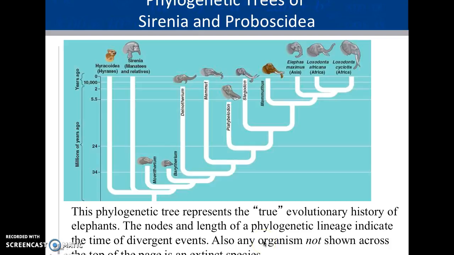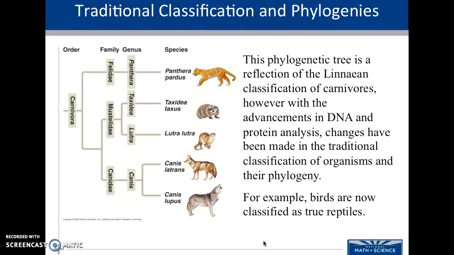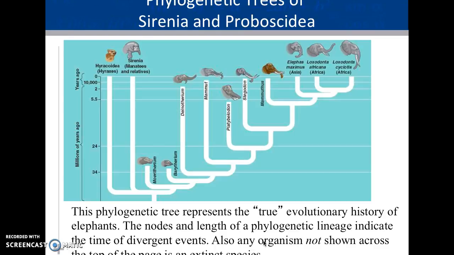When we look at a phylogenetic tree, we'll see it oriented this way or this way. The phylogenetic tree represents the true evolutionary history. So this is based off of fossil records and DNA, which shows evidence of not only a new species evolving, but also the time. What we can see here is that on the left, we see a scale of time. And so it basically gives us an idea of when the species deviated from whatever group it deviated from, or we call it speciated, this new species.